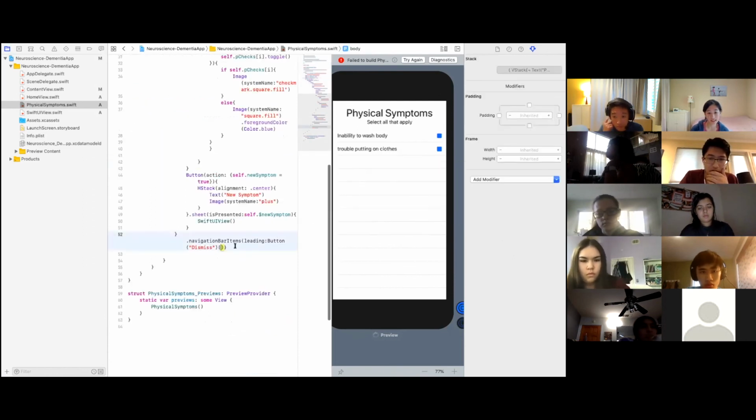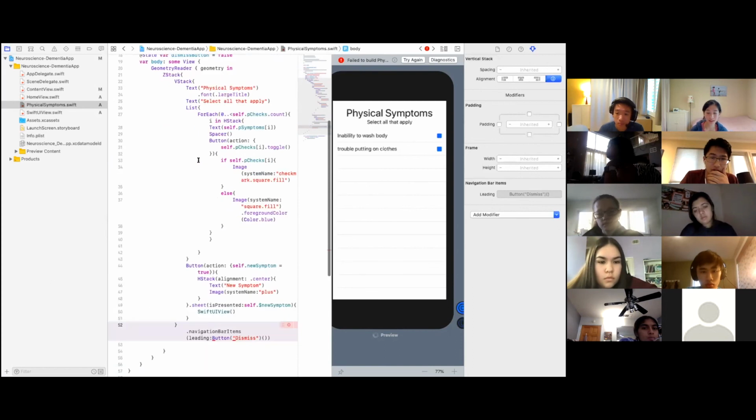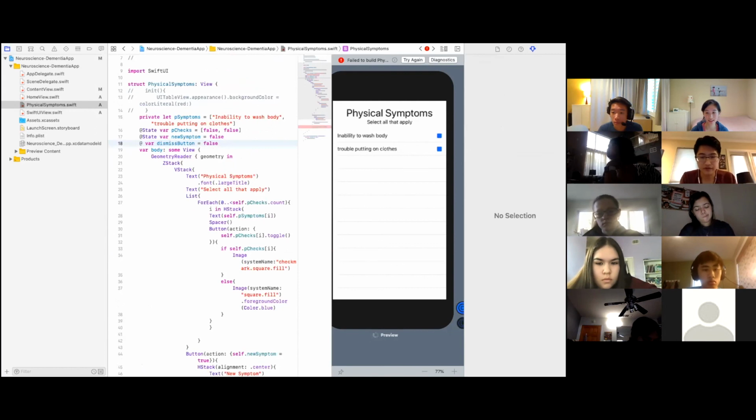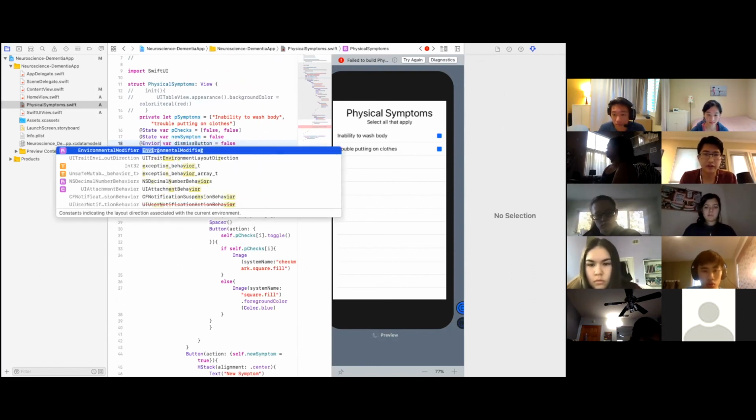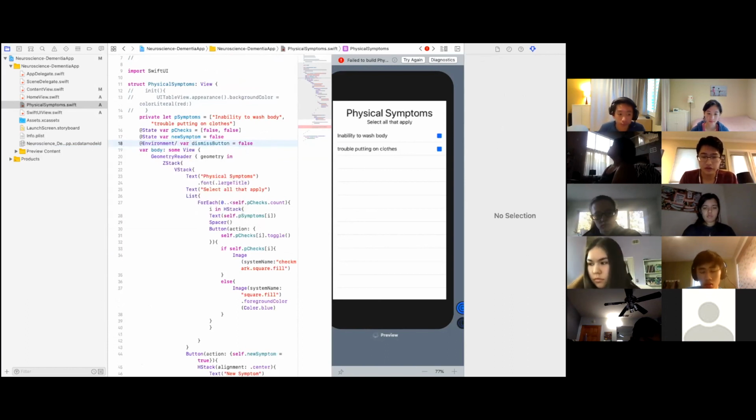And in this case, we actually need an environment variable, because that's the state the app is currently in. So we would just have the @Environment managed object context one.